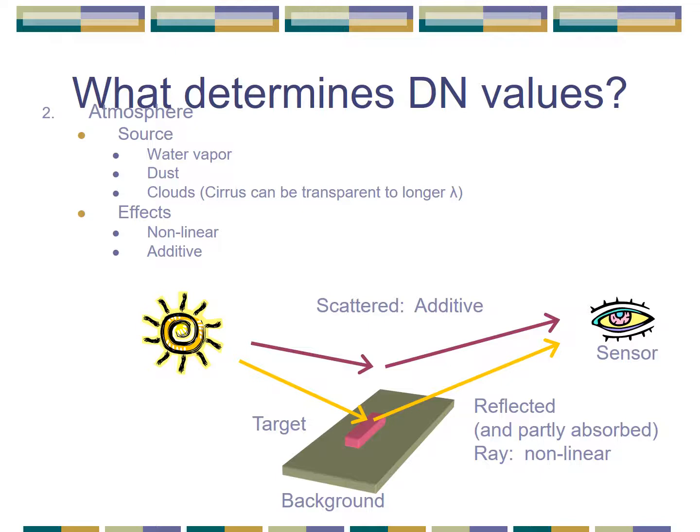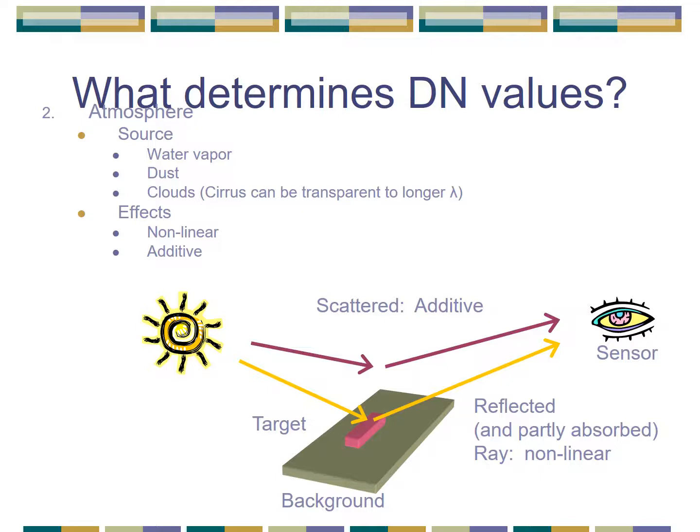Other things that can impact these values: the atmosphere, water vapor, dust, clouds. All of these can impact some of that signal. And here's the problem: the effects are non-linear. And that means that it's not an easy math fix, it's some sort of a curved line. And with a curved thing, when you get enough of it, it blocks the signal completely. In other areas, it may not have that big of an impact, but the change is not a direct linear thing, and that creates problems.